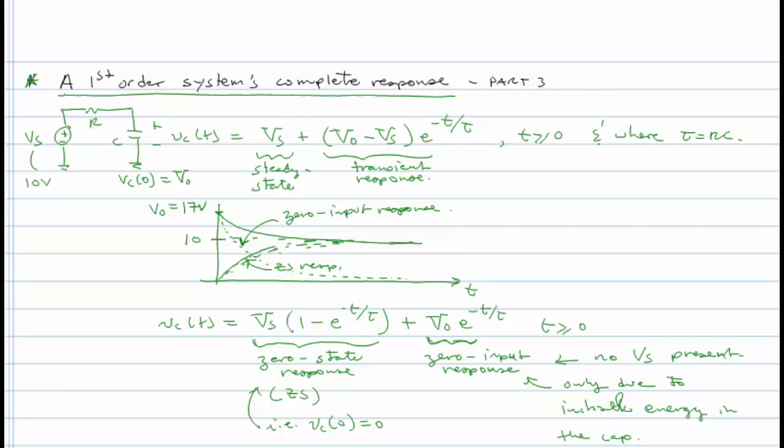You could then come along if you were asked, what is the complete response if the system doesn't start from zero but starts from some other voltage, V naught? Then you could just add in this second term, which is very simple in form. All it is is it has a weight or an amplitude of VO, the initial voltage, and then it has this exponential decay, e to the minus T over tau. So that's one of the usefulnesses of having the system response described in a zero state plus a zero input response.